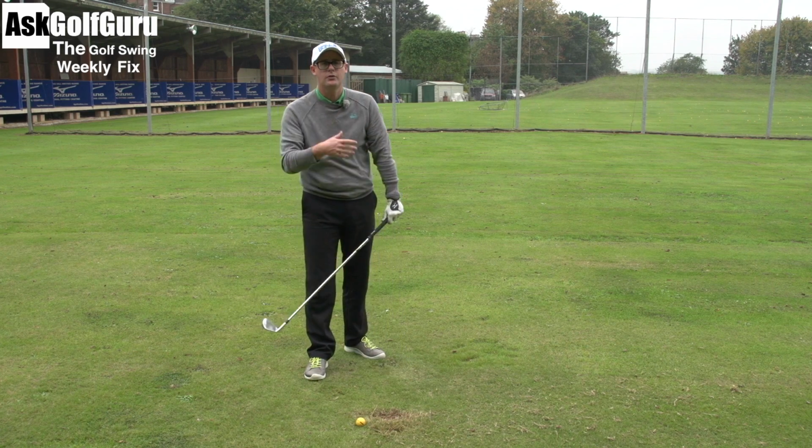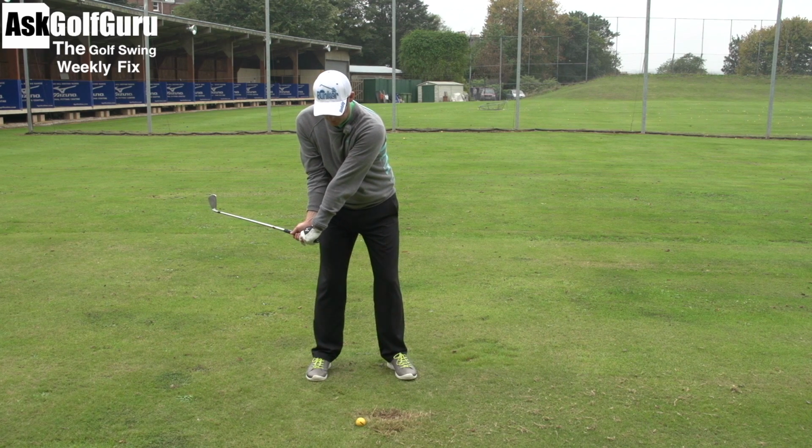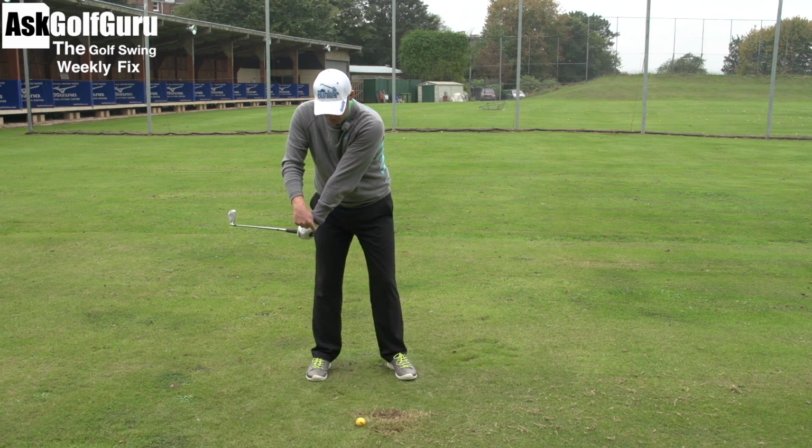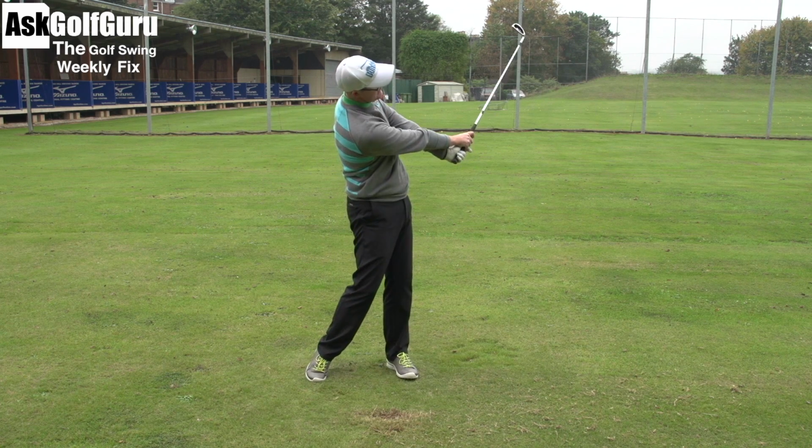Now this isn't what you want to do so much in your swing, but it gives you the feeling of spinning the handle out to the ball. Now the task at hand here is to try and get the handle to spin around to the target with an impact in there.